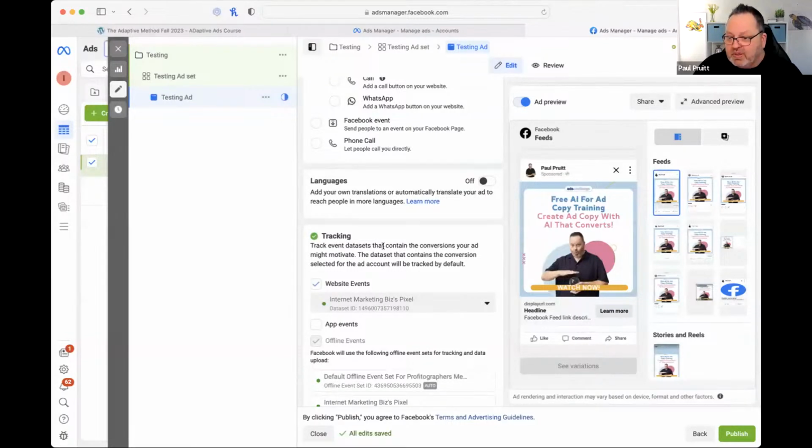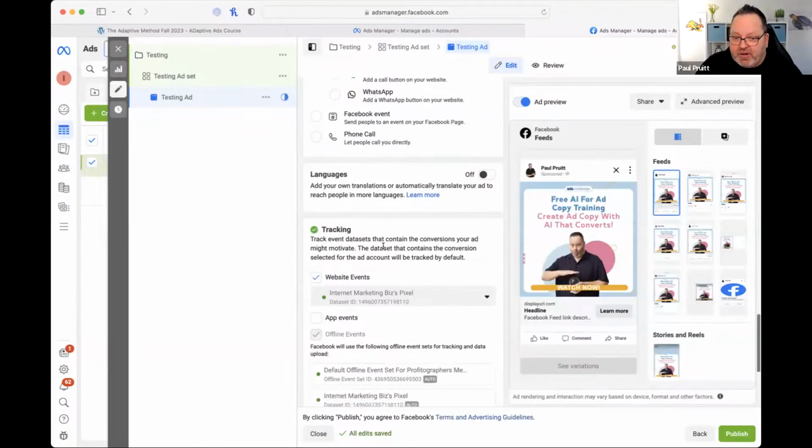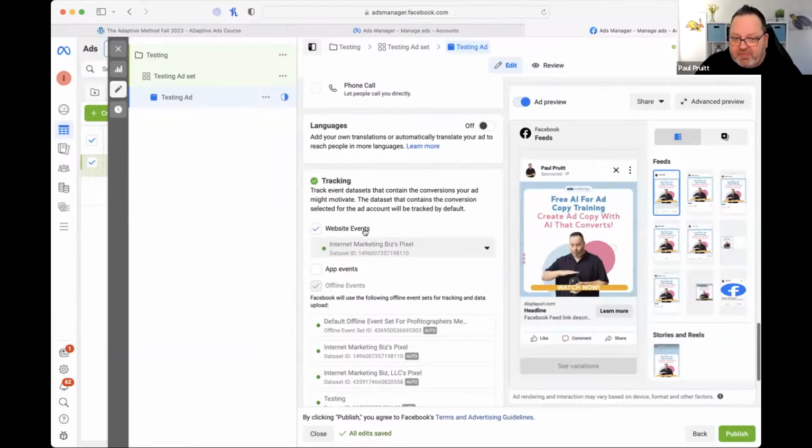Again, coming back to Facebook tracking everything so we can create an audience later on. You see here, it says web events. This is why we need to have the ownership of the ad account associated with the page and Instagram account as well as the pixel, because here it's showing with a little green dot that this is an active pixel and it's associated. So if somebody clicks this or goes to the website, it's assigned to that pixel. Everything's working. It all communicates together so I can create new custom audiences based on people taking those actions.